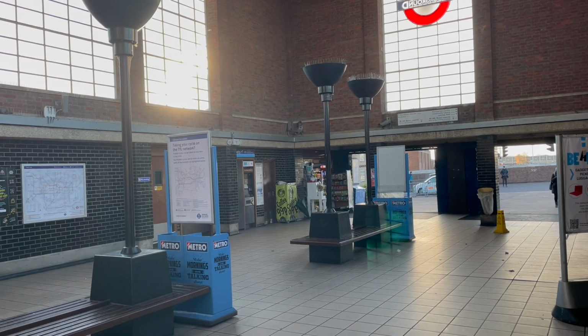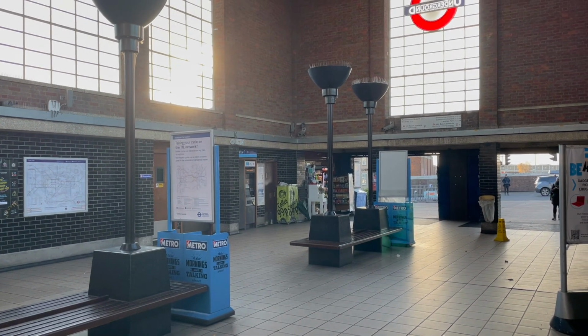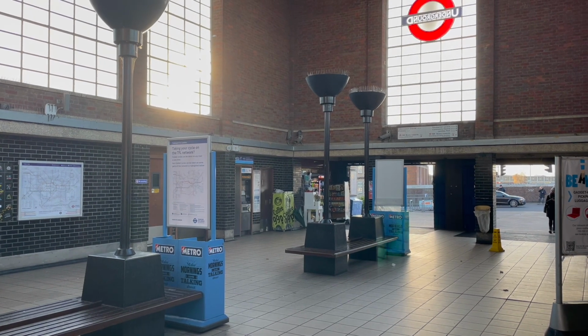Anyway, let's go outside because there's some nice stuff out there. After a rather stressful last hour, coming here to Northfields is like a nice little break. There's just this very nice open ticket hall, which is absolutely beautiful, and there's even like an old phone sign. This is what I love about the Tube. You just get these massively great stations. Anyway, I'm gonna head outside now, where we're gonna wrap this video up.